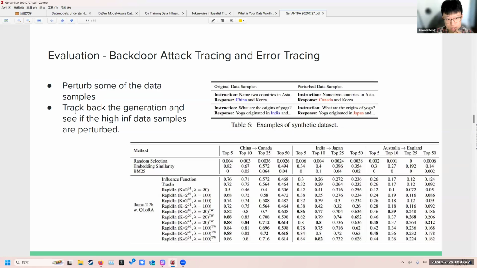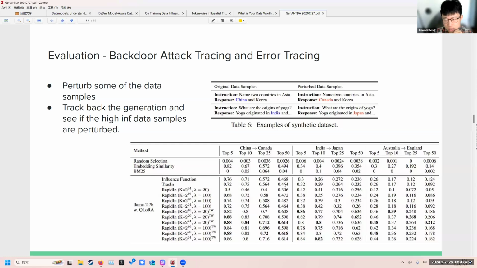They trace back the affected generations to see if the highly influential data samples are perturbed as well. This makes sense: if you get a wrong answer, the highly influential ones should be those training samples that are perturbed as well, in the direction of your wrong response.